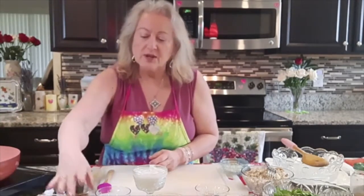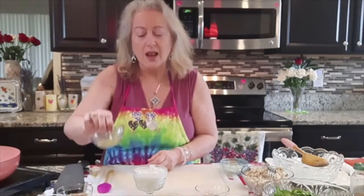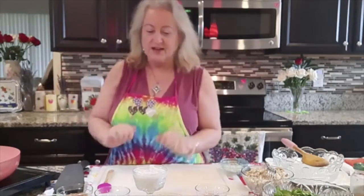And then I have a tablespoon of paprika. I have the zest of an entire lime. And I also have here 1/4 cup of lime juice. You know, put the lime in the coconut and shake it all up. Put the lime in the coconut. Okay, that's enough. We're exercising, it's good for our health.